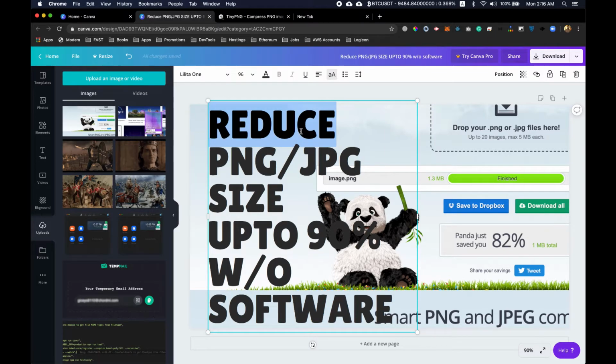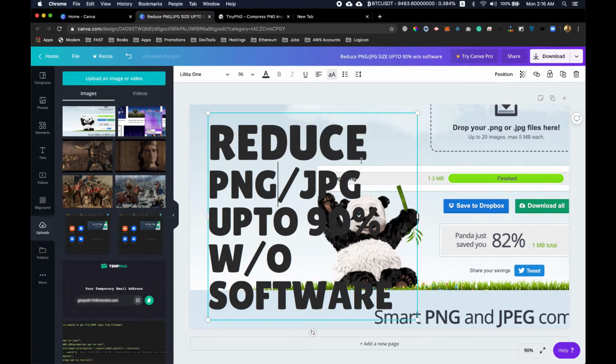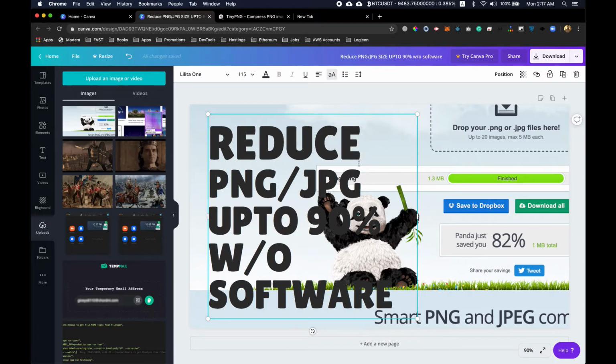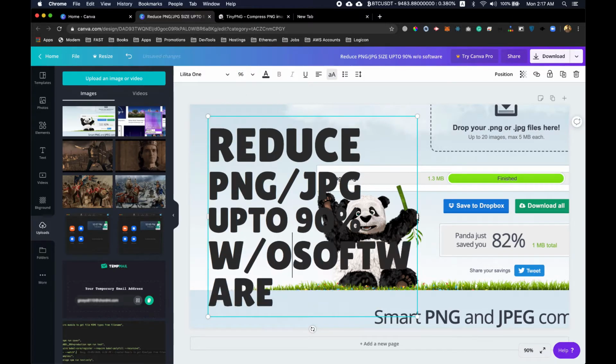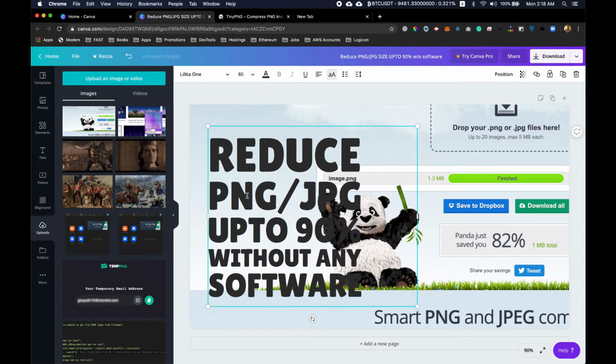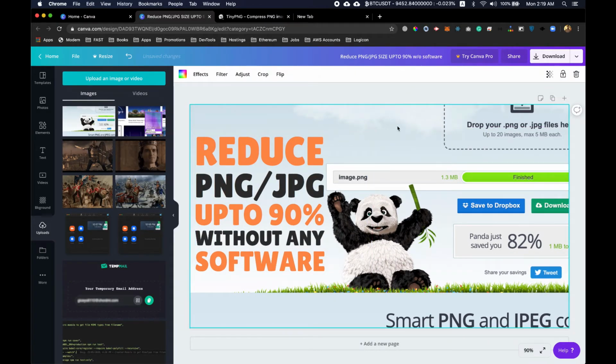Okay, so let's first, we don't need unnecessary words. We just need a phrase enough so the user is able to understand what the video is about. Okay, so what I usually try to do is just make sure all text is aligned. If I have to individually change the size of each and every line, then that's what I do. Perfect. So now this thumbnail has a lot going on.